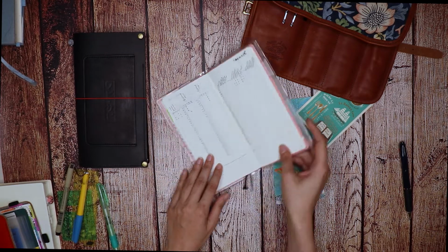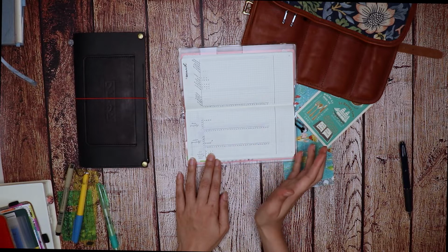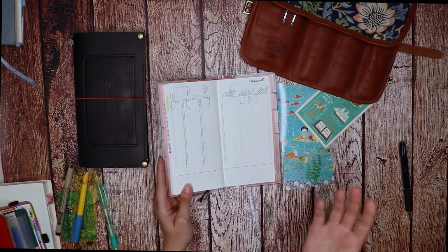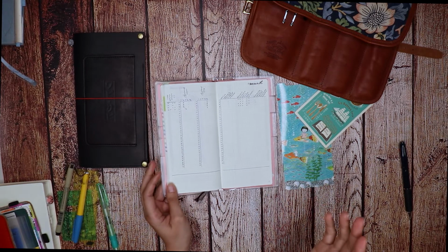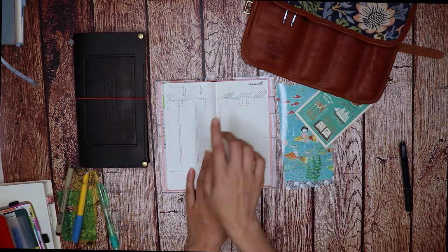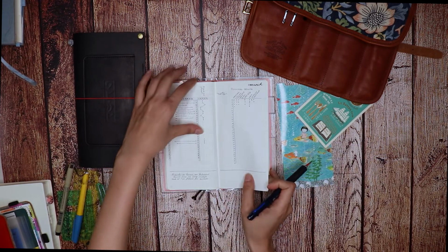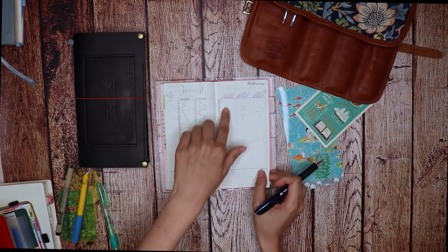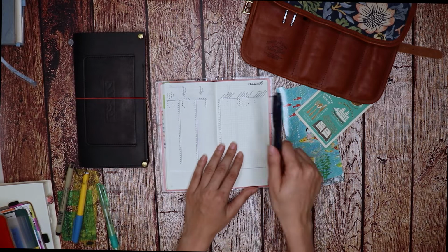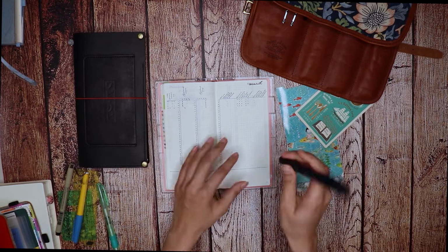Then I have food quality and sleep quality. I have found I don't track every single thing I eat, just the things that matter to me. So the things I want to completely avoid, I mark with a red dot. And as you can see, I did very bad on February. And this side, it was supposed to be blue, so I kind of messed up there, but it's okay.